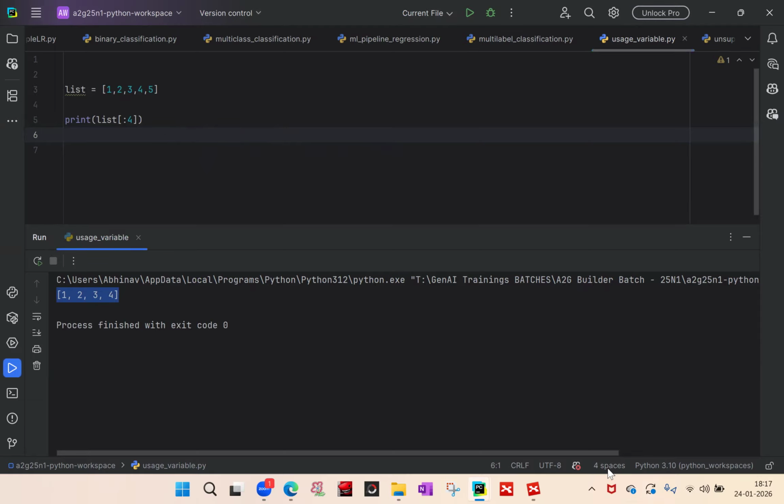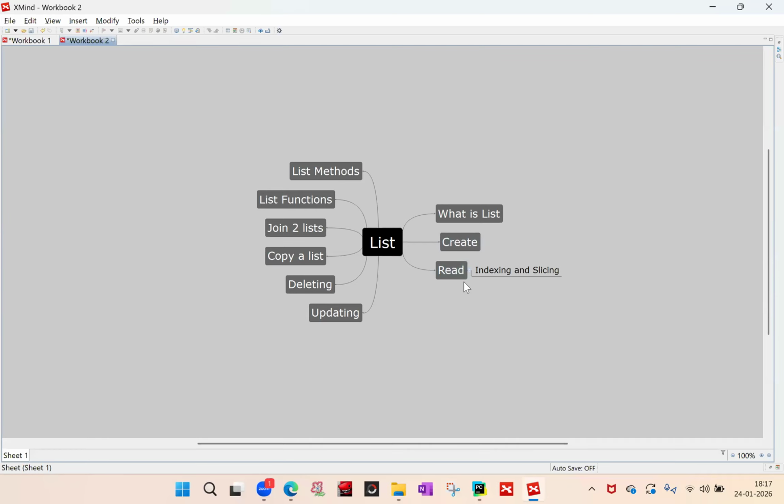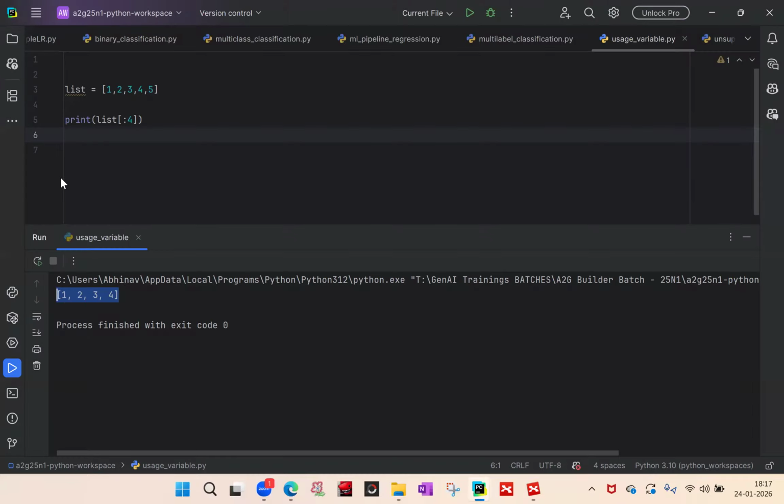So this is about reading the list, I mean retrieving elements from the list. Next thing is updating list values. How do we update list values?